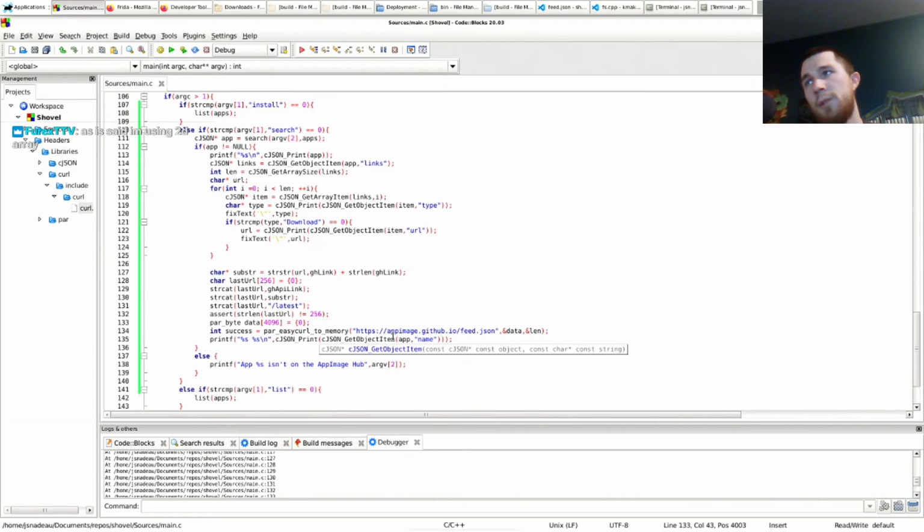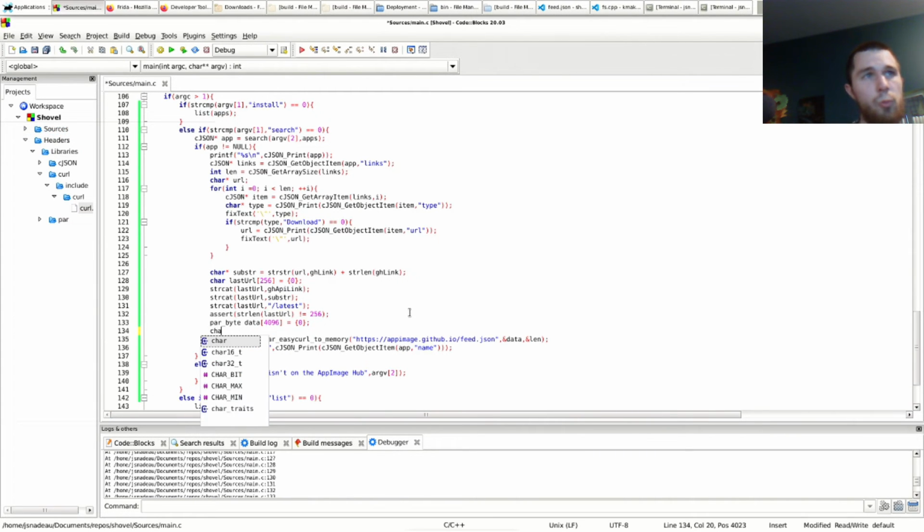So a 2D array is a char array. Well, in your case, it's probably a char pointer pointer. Probably. Yeah, that's fine.